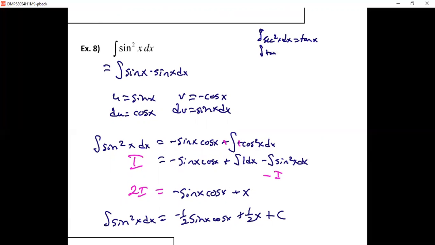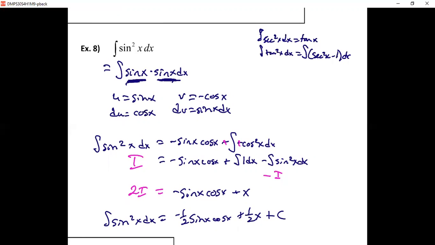The integral of tangent squared, we could turn that into the integral of secant squared x minus 1. And so that would end up being tangent minus x. For that reason, we can now do cosecant squared. We already knew that one. The integral of cosecant squared and the integral of cotangent squared, we can do. What about the integral of sine squared and cosine squared? If we're trying to do the integral of sine squared or cosine squared, this is one approach. Probably the better way of doing this is by what we call a power reducing formula. But anyway, we're going to talk about them more next semester.